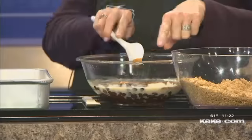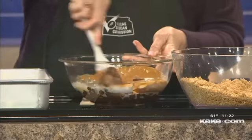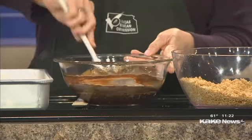This is one 12-ounce package of dark chocolate chips, and 1 can of sweetened condensed milk, and then we have a little bit more of that soy nut butter. It smells so good. So we're going to stir that. I put that in the microwave for about a minute, and I hadn't stirred it because I wanted you to see what we have in there. But look how nicely that blends.